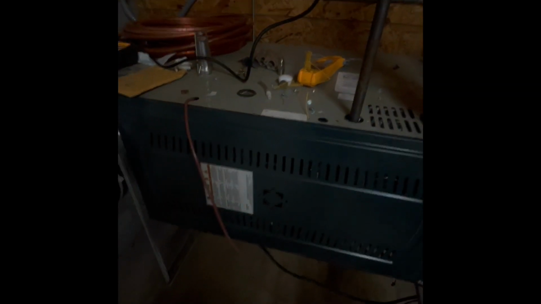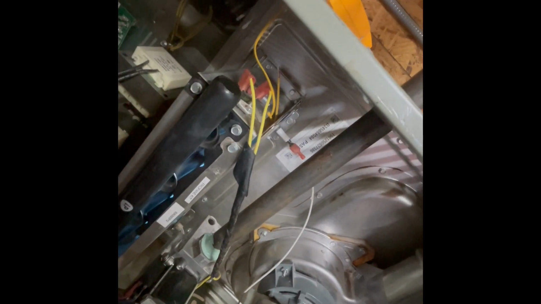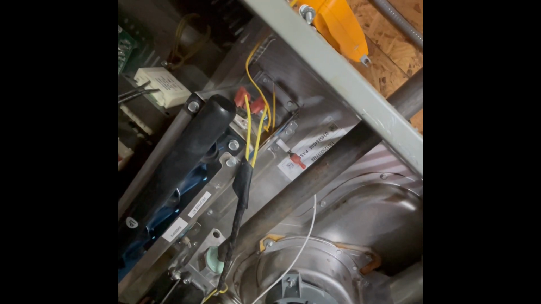I'll show you where we have this set up. Take this door off. And I just have the probe sitting right there. It was sitting a little bit higher, but I moved it down. It was sitting right about there. So you see where that probe is sitting right there? And we were reading over 140. That means we had CO backing up back into here.